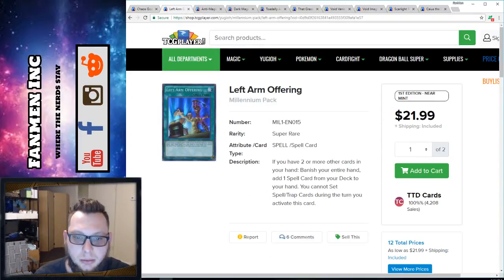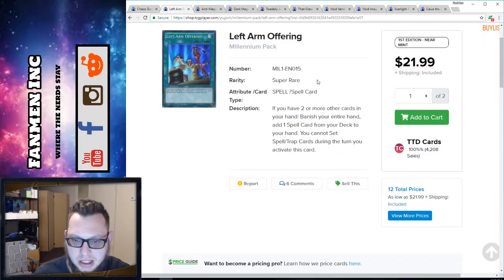And then next up, we got this Left Arm Offering, $21.99 from Millennium Pack. I mean, it's its only print. Lightsworns use it, Zombies use it, Infernoids use it. I'd say Infernoid is the one that uses it more than anybody. If you don't know what that card does, if you have two or more other cards in your hand, banish your entire hand, add one spell card from your deck to your hand. You cannot set spell or trap cards the turn you activate this card, though.